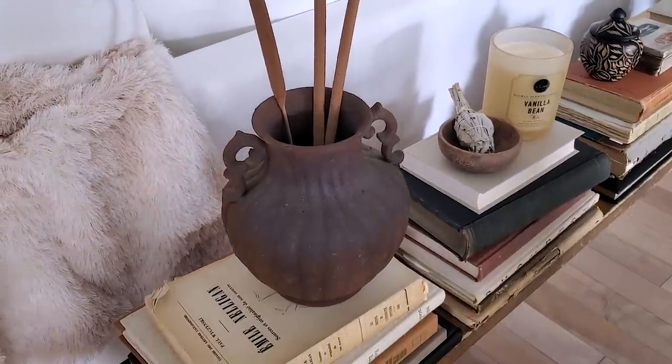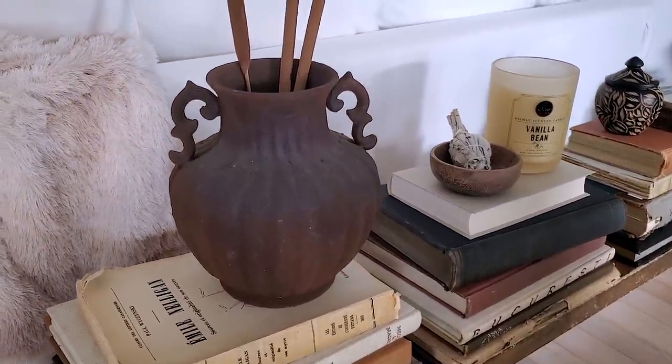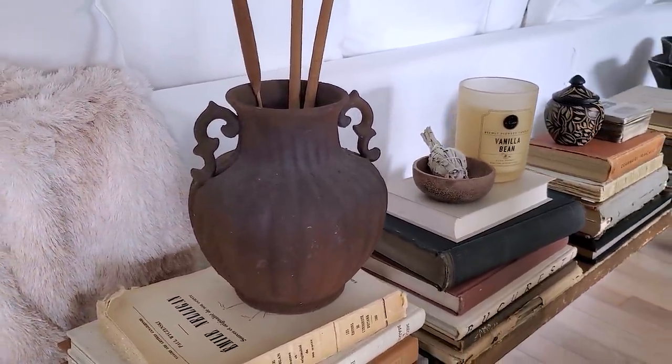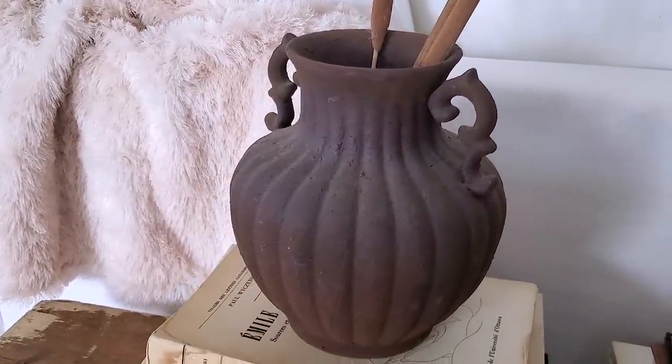So my next piece, you saw it in the video, and it is this beautiful rust, like it's really rusted. It's like this sort of antique vase. There's just something that was drawing me to it. I ended up paying $10. It is so cute. I envisioned it in a specific place, and that's why I got it. I just love that raw look that it has, but yet it has a sort of little antique feel with the little handles on the side there. That was my other piece.